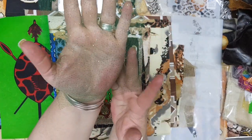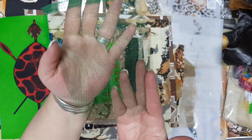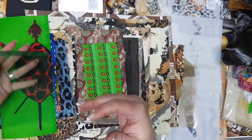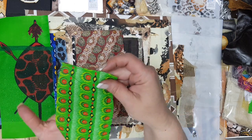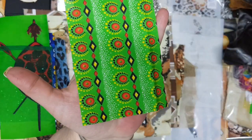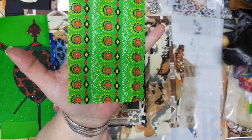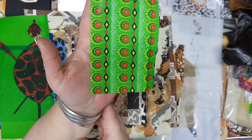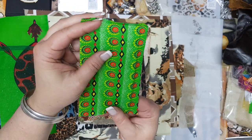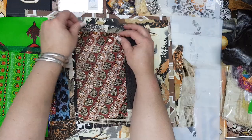Here's a green glitter tulle piece — the shine is so beautiful, and you really can't see it properly on camera but it really is lovely. Here we've got another patterned green one with brown or black and yellow, orange, red, and white — quite a few colors but very bright and vibrant. It's very vibrant and very nice to look at, to touch, and to work with. I think they're going to just bring life to a journal.